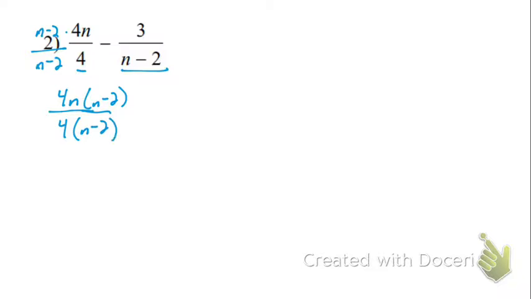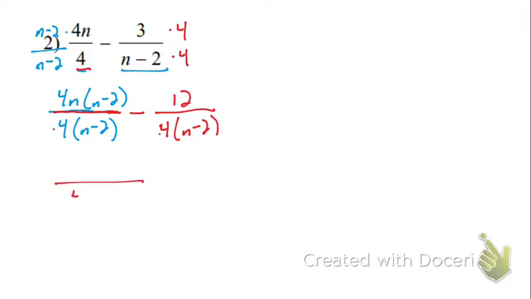Okay, that's my first fraction. My second fraction I have to get to look the same way, and this is a subtraction problem. So the only thing this needs, since this has a 4 and this doesn't, is a 4. So I'm going to multiply this by 4 over 4. So I'm subtracting this fraction here, so 12 up top, and then 4 parentheses n minus 2. The reason we did all that is so now these two match up. So that's my new denominator, 4 parentheses n minus 2. Leave it factored. It'll be good to just leave it that way.